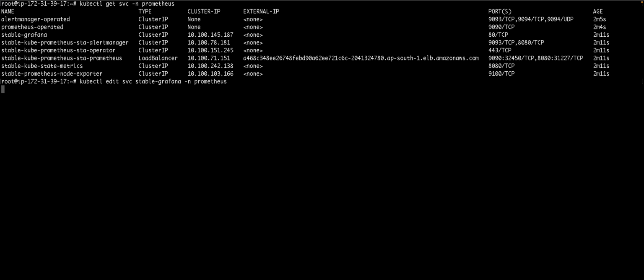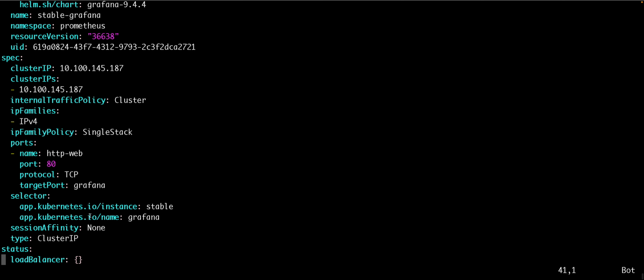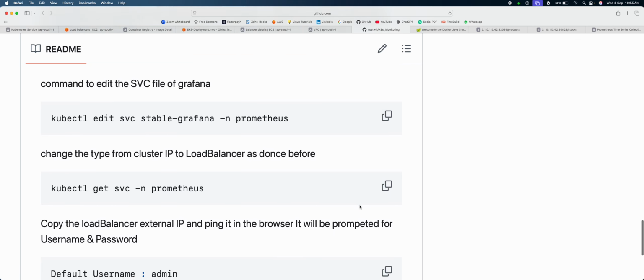Even for Grafana, let's edit. If you scroll down, instead of cluster IP, we'll change from cluster IP to load balancer. Save and exit, and let's view.